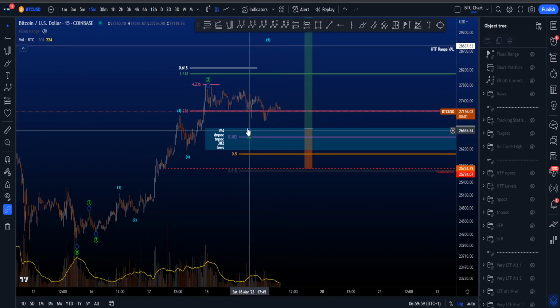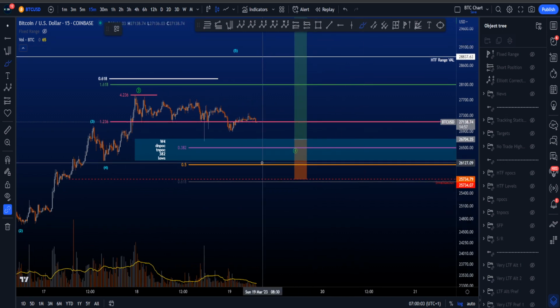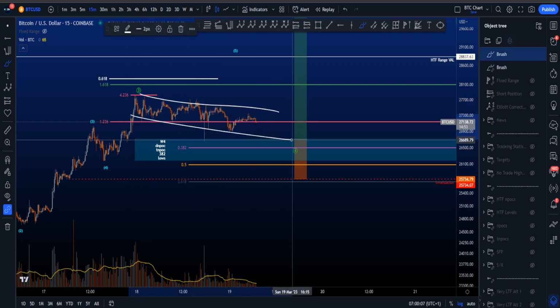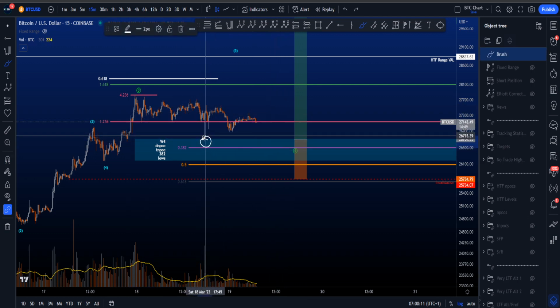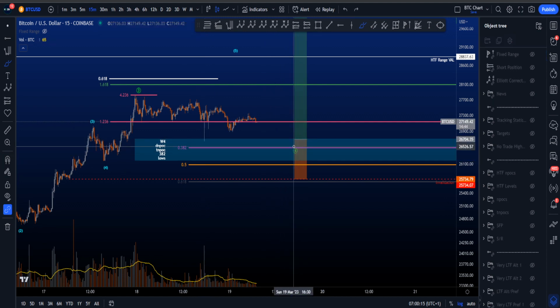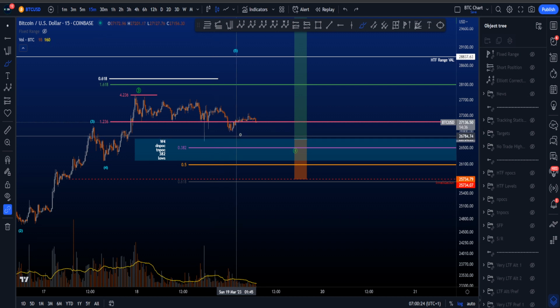And as I mentioned in my previous video, what I would like in this scenario is, this is the weekend. We are ranging in a weekend environment. I would like price to take this low specifically, or at least make the low of this potential wave 4 during the week when the markets are open, because it's very rare for the markets to leave retail traders in their position and profit with the markets to the potential upside.